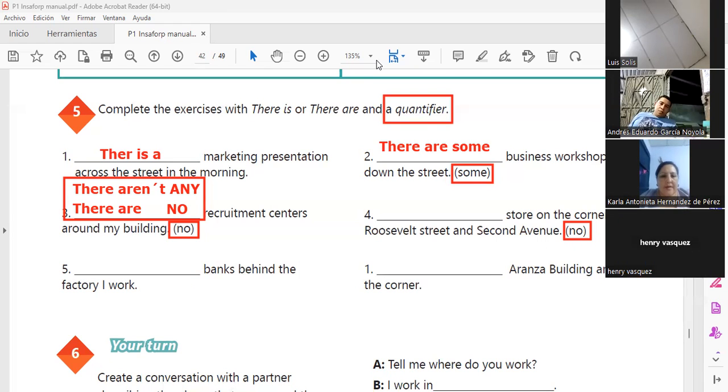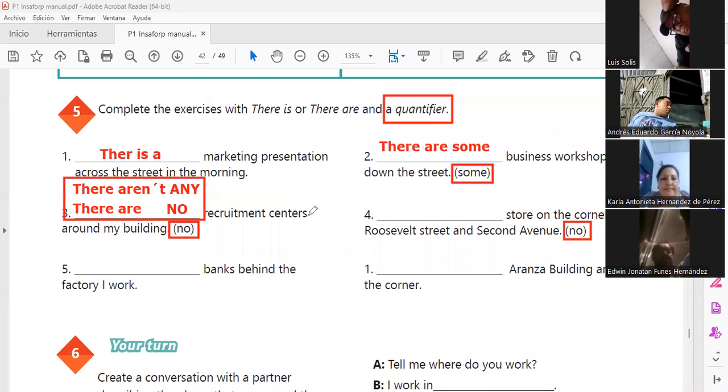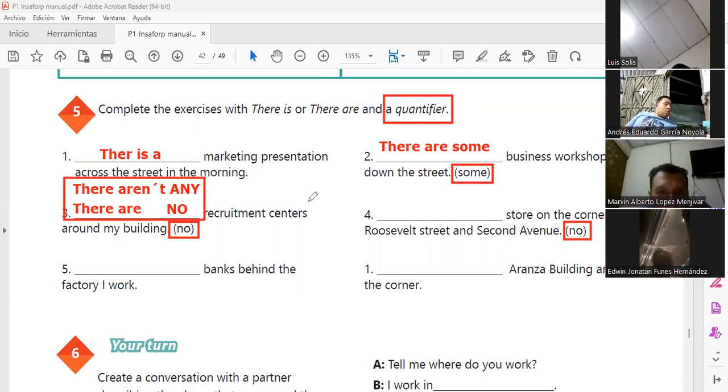Como la confirmación, teacher. Como la, por ejemplo, there aren't, que no hay ninguna. All right. There are no, es que indica como no hay. All right. No hay ninguno o no hay alguno. The options. Different como options. La opción. There are no es como la confirmación de no hay ninguno. All right. Let's see. If you had to translate any of them into Spanish, the translation would be no hay ninguno y no hay ninguno. So ambas significan lo mismo. Pero in the structure, there is a difference.